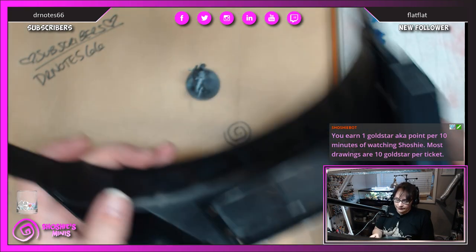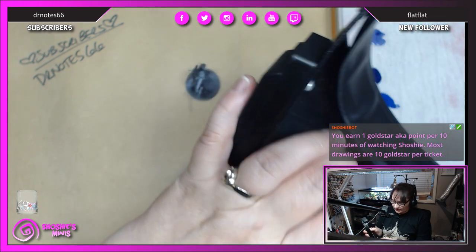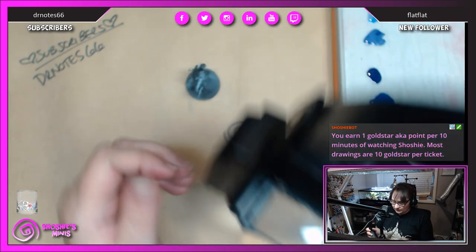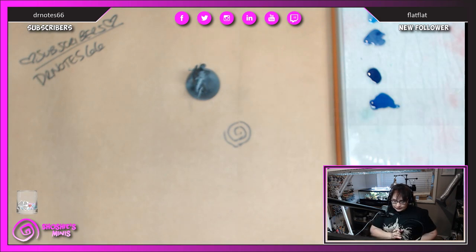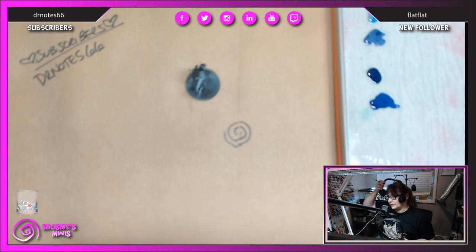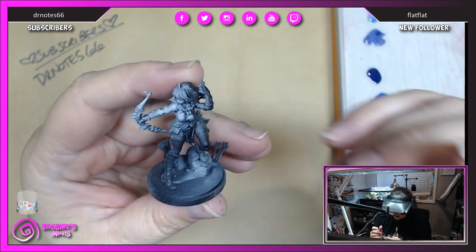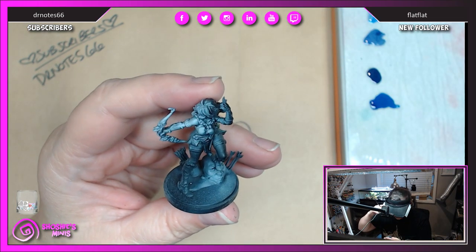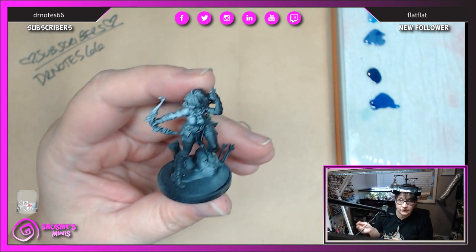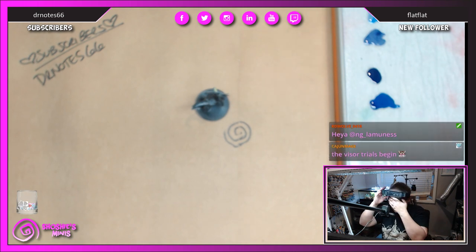So I've got my, what is it called? I didn't realize it had that too. This is an Optivisor. I'm gonna try to use it for the first time during the stream. That means I'm gonna take off my headset so I can put it on. And I can wear it with my glasses. What that also means is I can just flip up and look at chat so much easier without taking my glasses off. I'm hoping that this will be a new thing that I can do so I'm not always taking my glasses off.